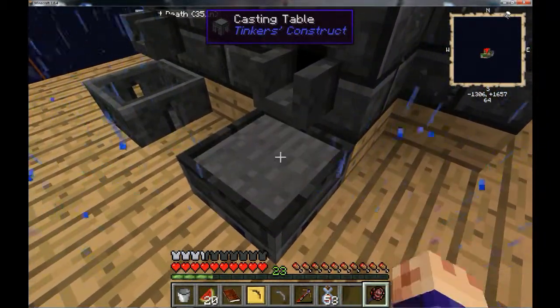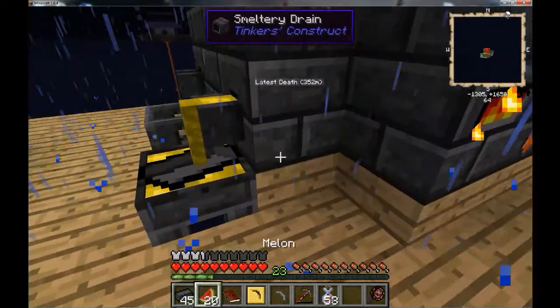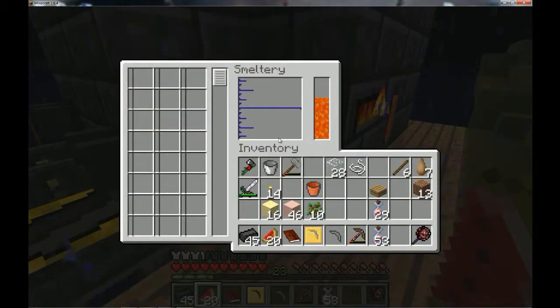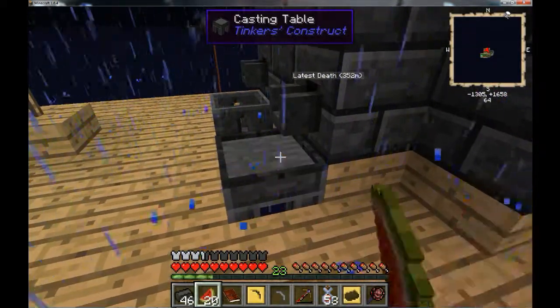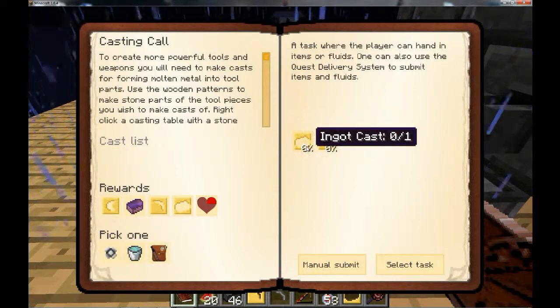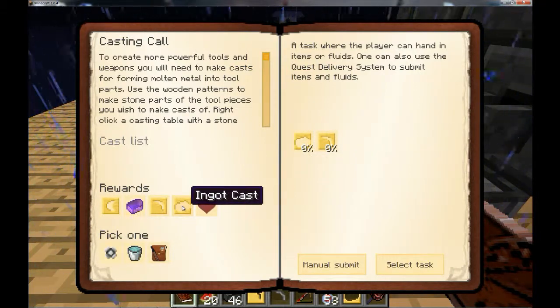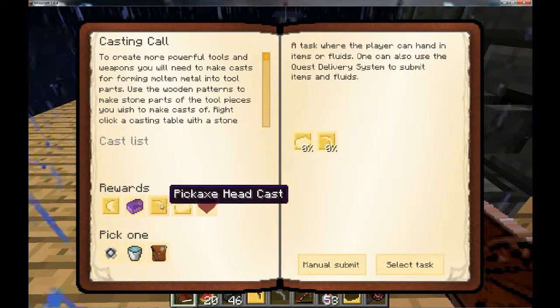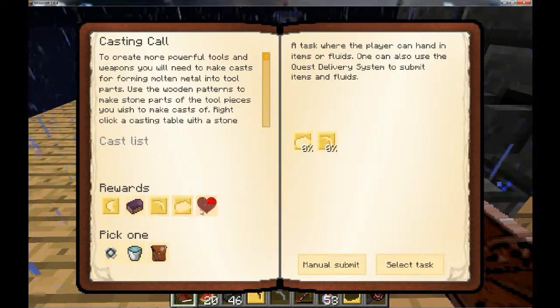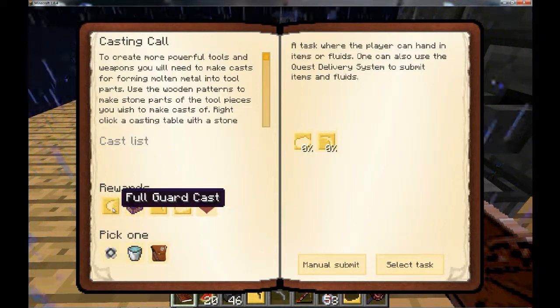And boom, that gives us our cast. Now we can take a seared brick, pour the gold onto that, which is going to completely drain that. And now we got our next quest complete. So we're going to give one ignite cast and a pickhead cast, but we're going to get the pickaxe cast and our ignite cast back, plus a quarter heart, a boat, and a full guard.